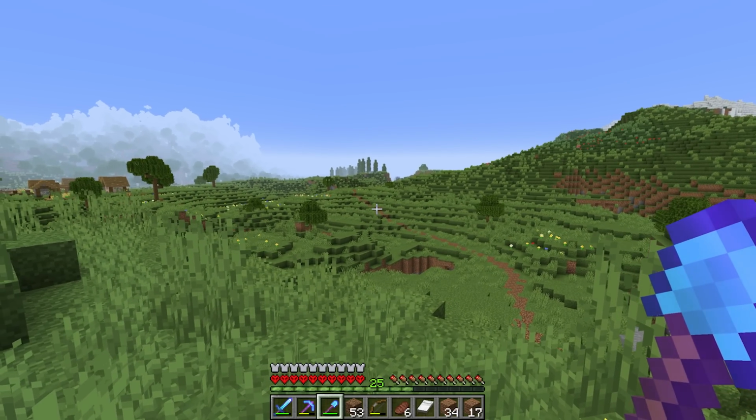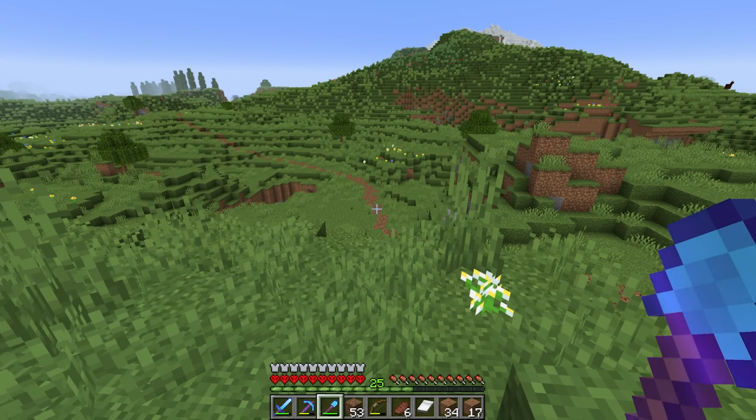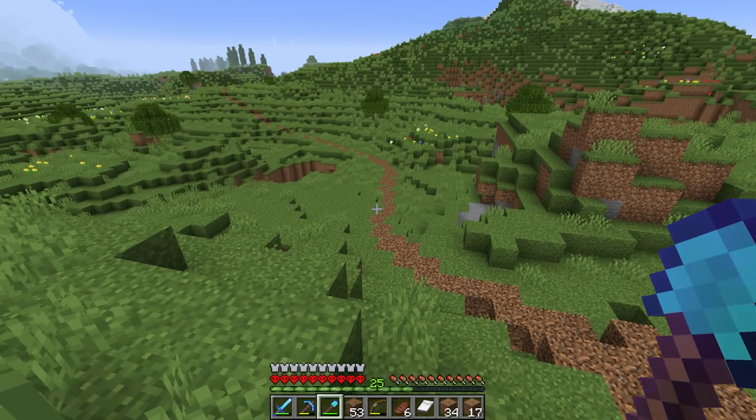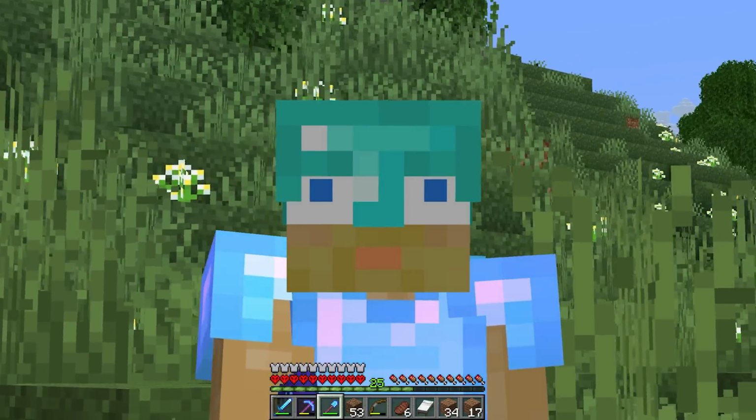Now that I got a basic outline of what the path is gonna look like, I can get started on making it a little bit wider. Cause honestly, yeah, it's a little bit thin right now. We gotta fatten it up, if you know what I mean.